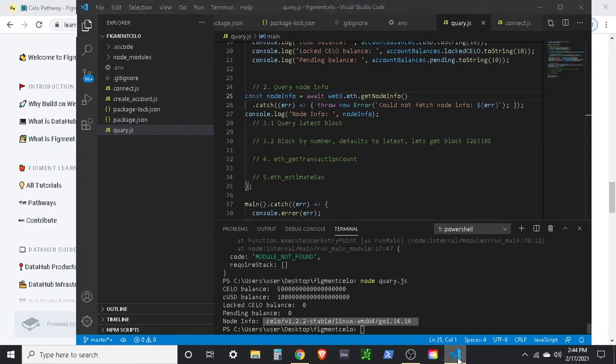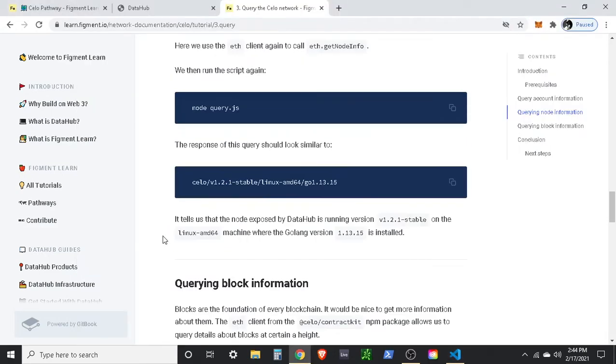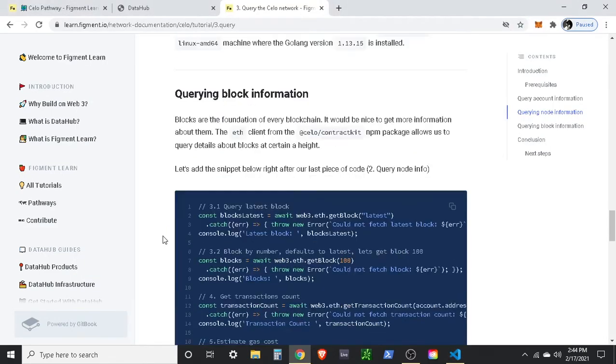All right. Let's add some more snippets. Blocks are the foundation of every blockchain, so it would be nice to get more information about them. The ETH client from the @celo/contractkit npm package allows us to query details about blocks at a certain height. Let's add the snippet below our last piece of code.